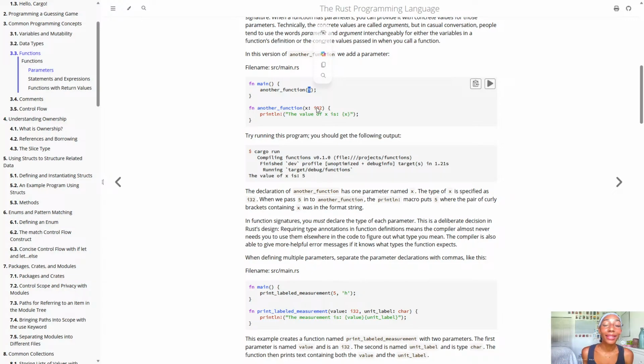Okay, that's what x is. I hope that makes a little bit more sense. Parameters are a little bit tricky to understand, and maybe we'll go a little bit more in depth later on when we get further in the book. But for now, simple enough. I think of it as a coin.